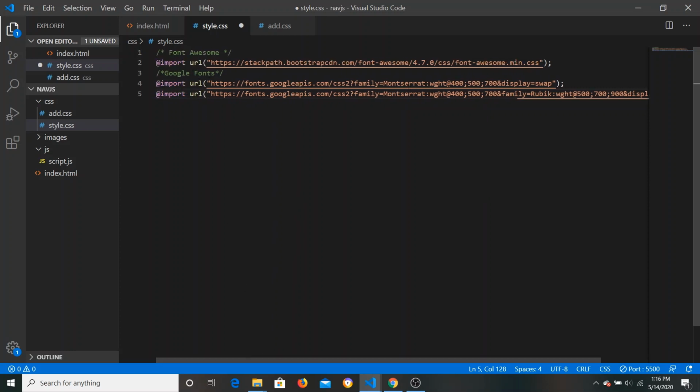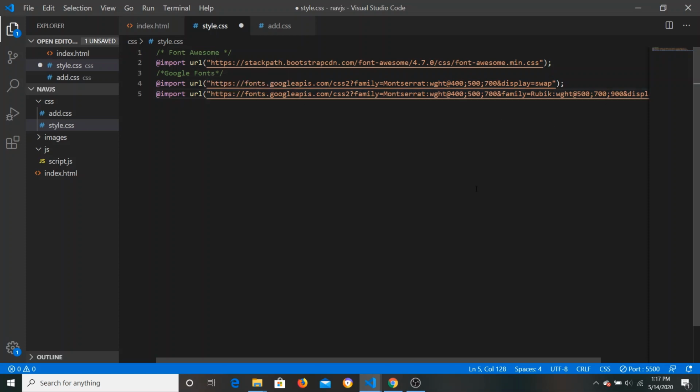So we're going to have Montserrat. And we are also going to import Font Awesome. So you guys can watch some videos on how to import these. All you have to do is set up an account. It's pretty easy, and then you just copy the links and put them in here.